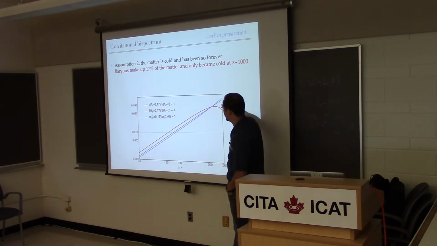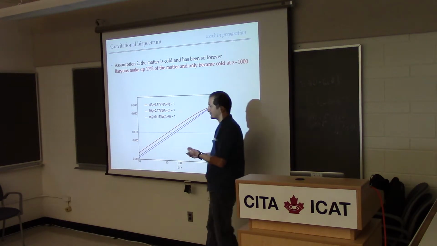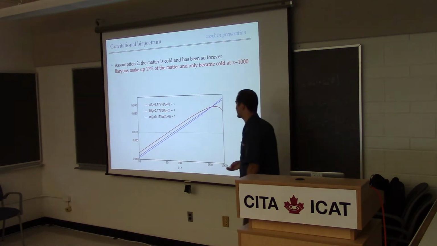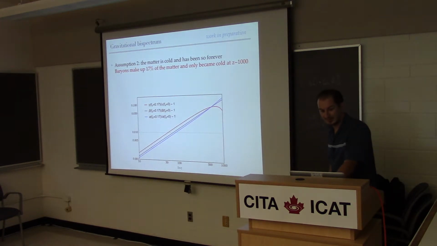And so at redshift 1000, you have an error for the baryon fraction to these kernels, which is, again, 17%. And then this error decays. But at redshift 100, which is the redshift at which you start the N-body simulations, you still have a couple percent error for not accounting for this.